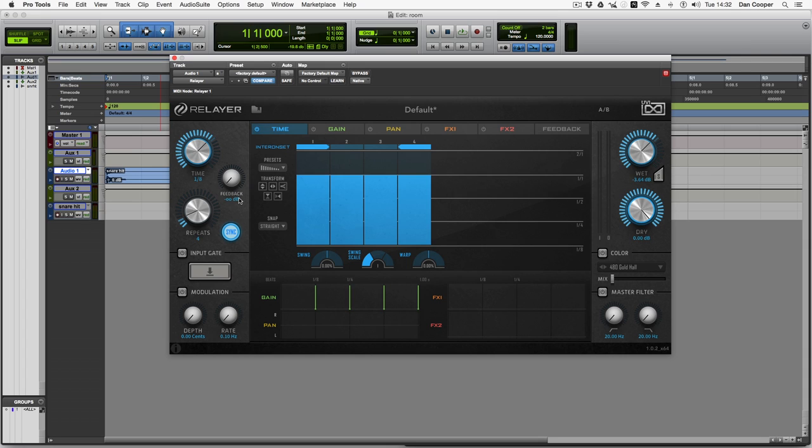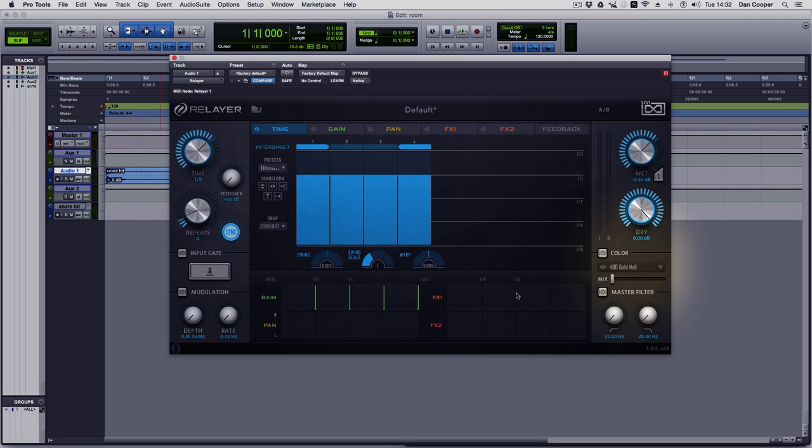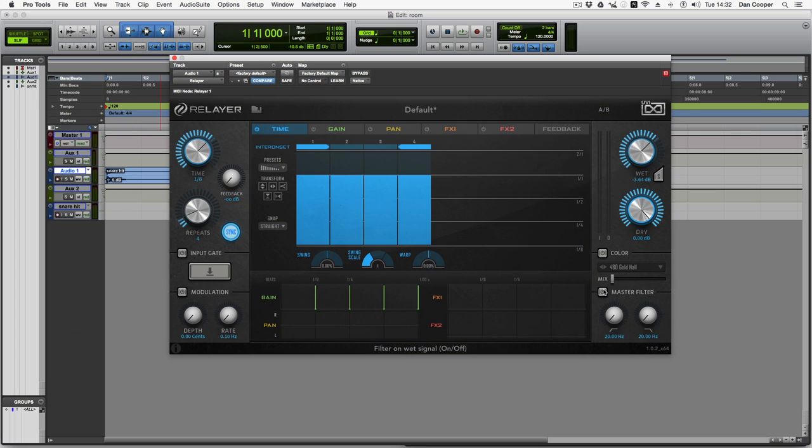Down at the bottom right, we have colour, which we can turn on and off here, with a mixer slider beneath. Think of colour as an effect that is applied to the repeats and feedback within Relayer, so we can have a choice of reverbs, speakers, devices such as radios and TVs, and even some very quirky special effects.